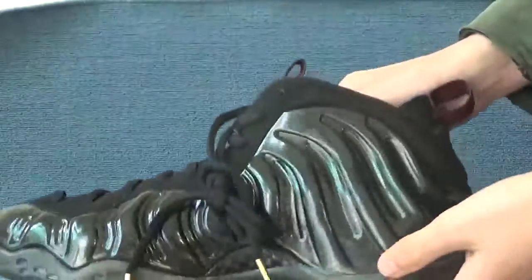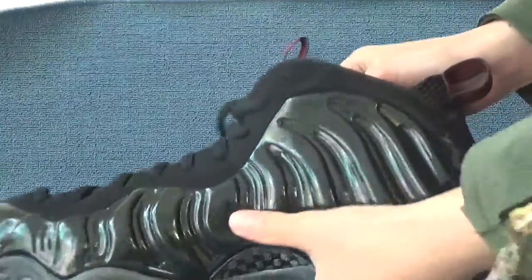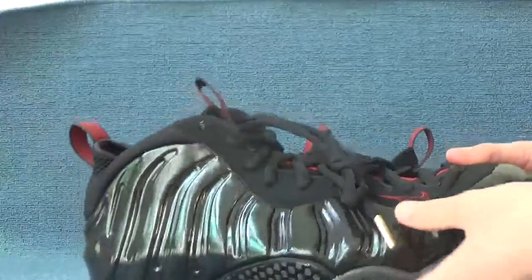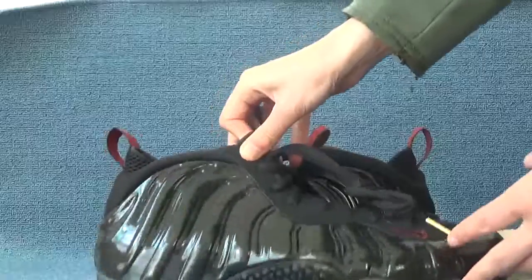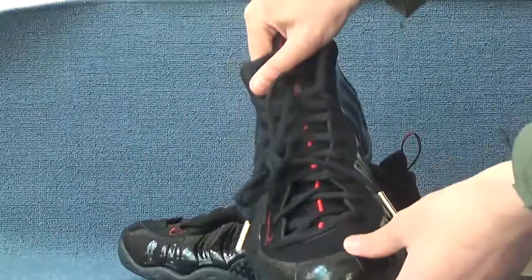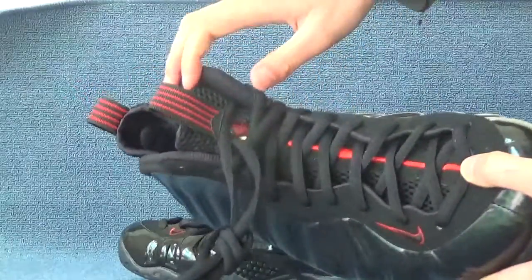Another side. Another shoe. So back of this shoe. Another side. Toe box. And the tag laces.